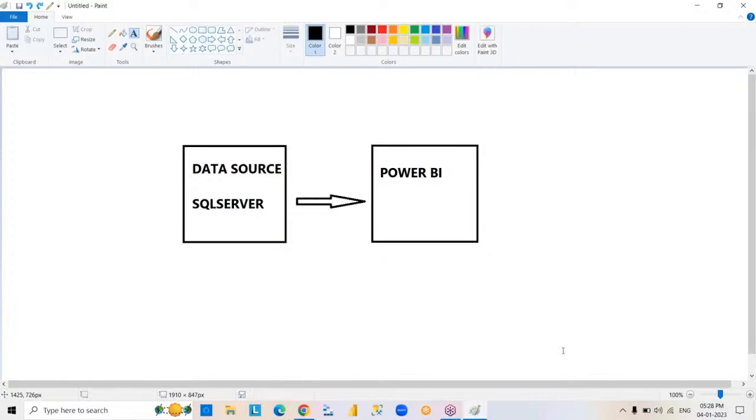So Power BI development is going to start with copying data, no doubt.